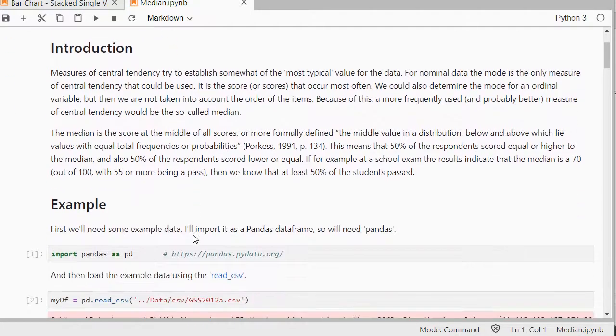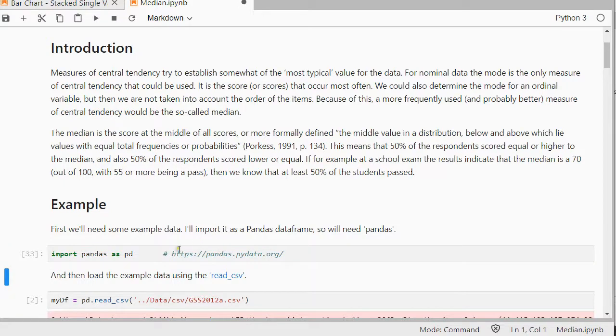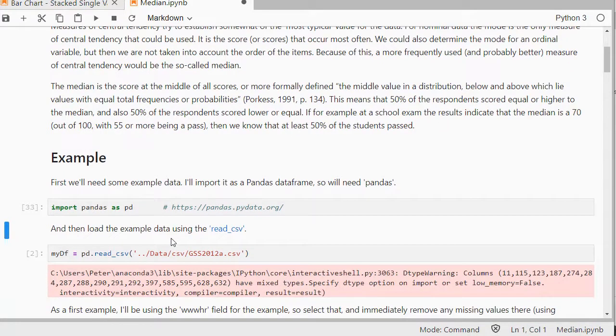Now let's have a few examples, and to actually create an example I need to load a file in, and I'm going to use pandas for that. So first import pandas. If you've never used pandas before, you might have to use pip install pandas, and Google a little bit on how to install pandas. It shouldn't be too complicated.